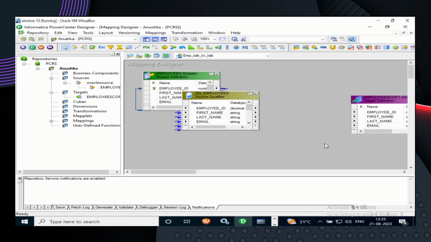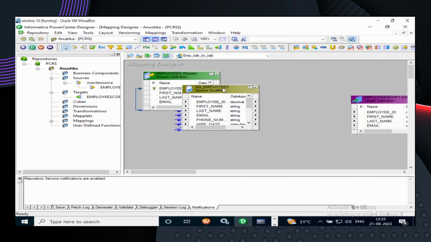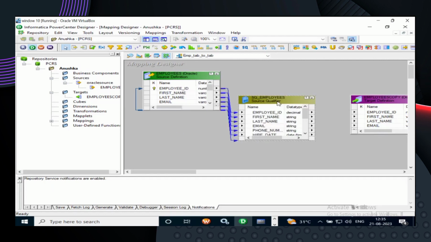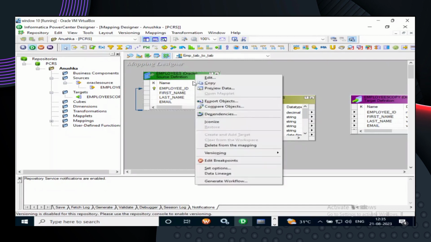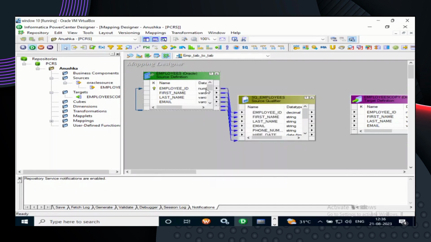Correct. Now just pull this middle table a bit to the right side. No, the middle one, the yellow one. To the right side. Correct. Okay. Do one thing. Right click on the gray area, in the background, Anushka. Correct.